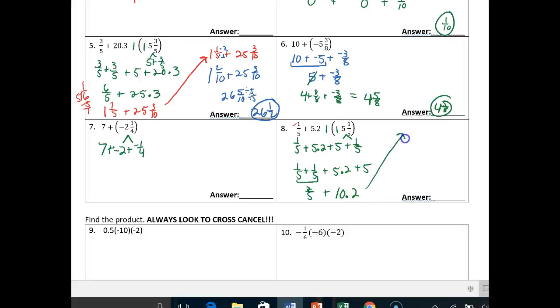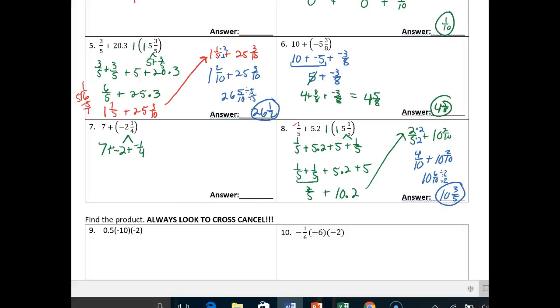All right, let's scoot this up over here. 2/5 and 10.2. 2/5 plus 10.2 is just 2/10, right? 0.2, 2/10, 2/10. So now, yeah, we have to go ahead and find common denominators. Times 2, times 2. We get 4/10 plus 10 and 2/10. And that 4/10 and 2/10 add up to 10 and 6/10. Now you could say your answer is 10.6. Or again, you could divide by 2 this time and get 10 and 3/5.